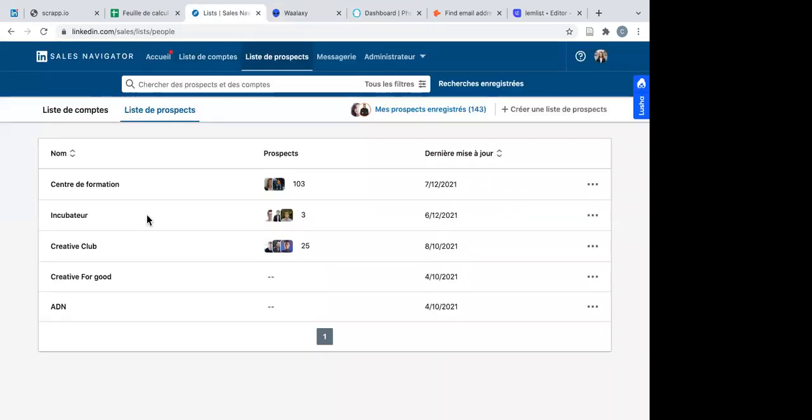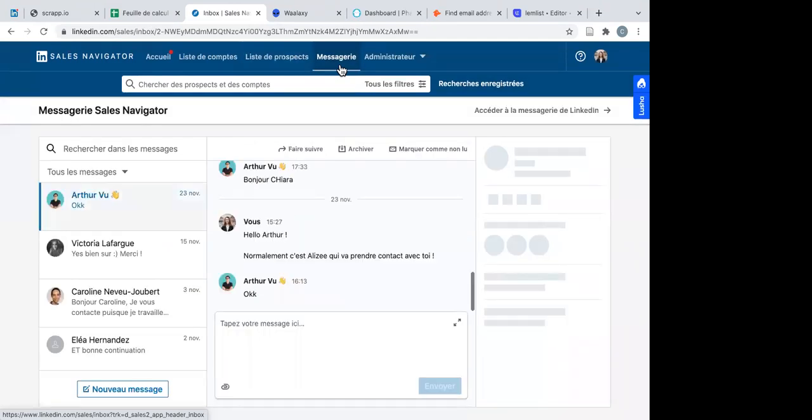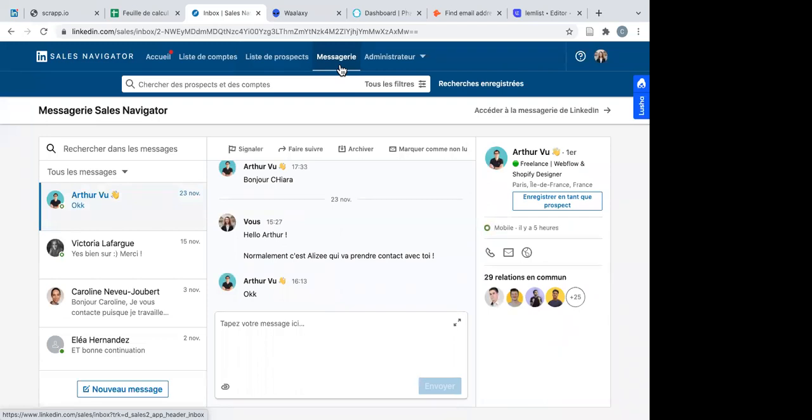So I also use Sales Navigator as a contacting tool because, sorry, there is a question, I think. Okay. Yeah. So I also use LinkedIn as a contacting tool because it gave me access to 20 InMails. I don't know if you already receive InMails in your life, but basically it's from either a recruiter or someone trying to sell you their solution. But InMails are messages that you can send to people that you are not connected with.